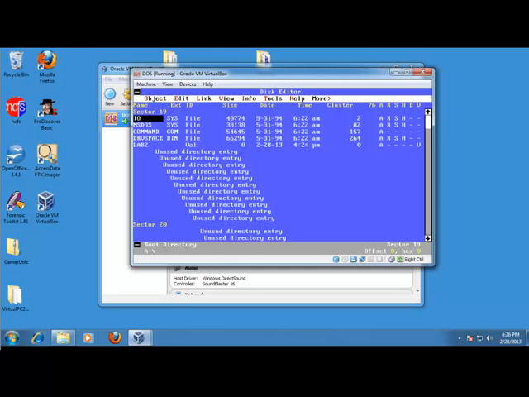Now this is a very specialized view of the root directory. We're used to seeing the root directory as you saw it earlier when you did the dir command, but what this does is it actually decomposes it and gives you a little bit more detail. So you can see the file name, the fact that it's a file, and the size of that file, the date and time that it was modified, the cluster, and we'll talk a little bit about clusters in a little bit, and then the flags. And the flags are archive, read-only, system, hidden, directory, and volume.